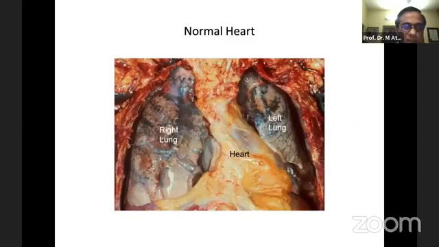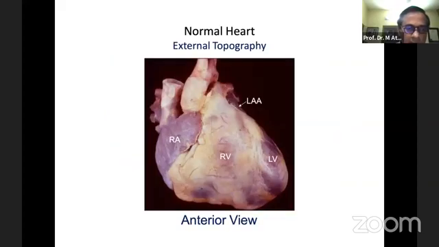This is the gross anatomy of the heart. That is the normal heart, in its position in the mediastinum. The heart is between the left lung and the right lung. We can see the anterior aspect of the heart. This is what is seen in the mediastinum, the heart in the middle mediastinal position, and this is the gross anatomy of the heart. That is the anterior view. This is the part of the left ventricle. The anterior surface is composed on the left side of the left ventricle, the middle part is the right ventricle, and the right side is the right atrium.